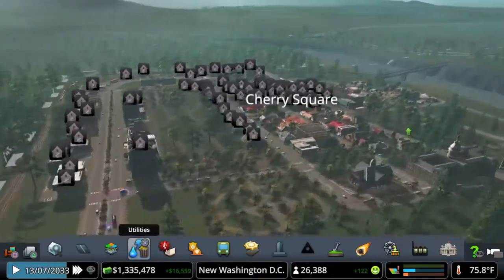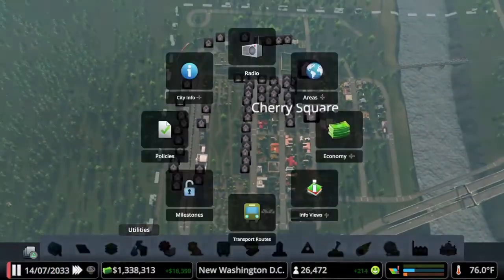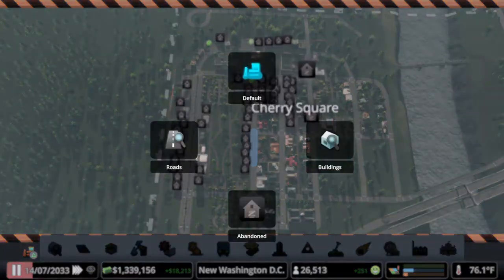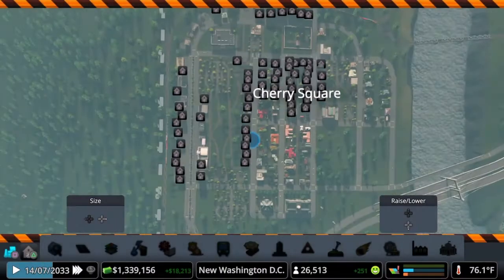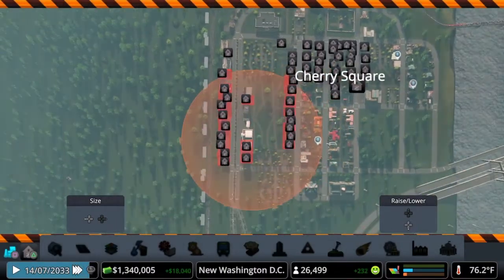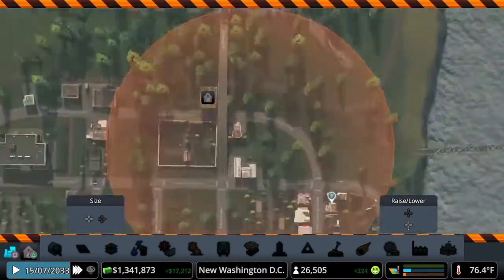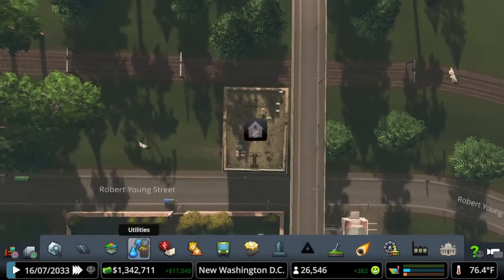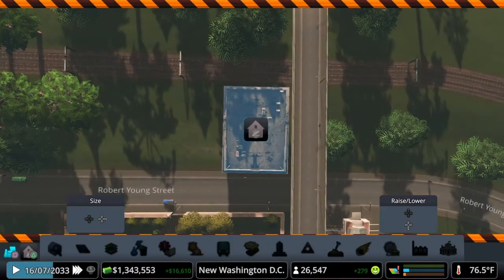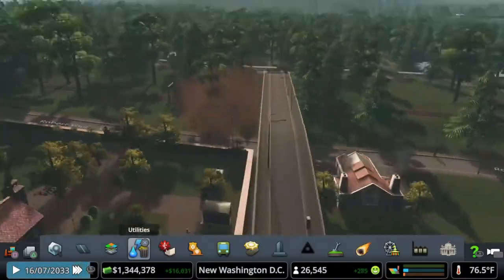We're going to keep the budget up for right now. That is truly rough. Alright, so go into our demolition, and we'll go to the abandoned buildings. It'll only delete the abandoned buildings, and we can lose everyone in this town. What is this? Oh, my, even my favorite building, the historic building.